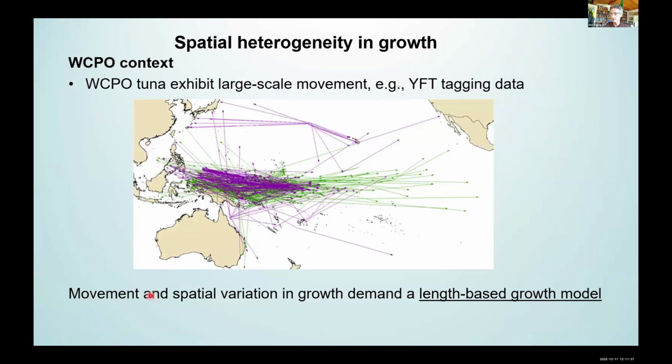And we know that this is just an example for yellowfin tuna, the wide-ranging movement of tunas in the WCPO. So they will be moving from regions of warm to cooler temperatures, and therefore encountering temperature effects which would influence their growth. To properly account for this, the spatially stratified models would need a length-based growth function.